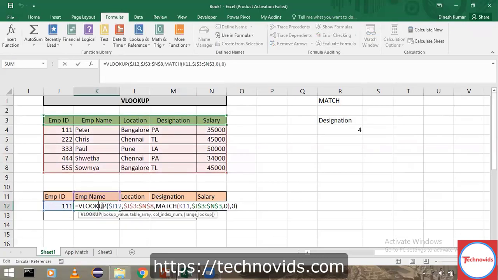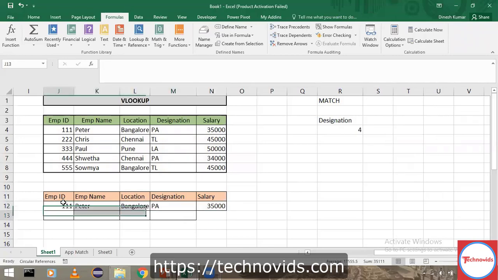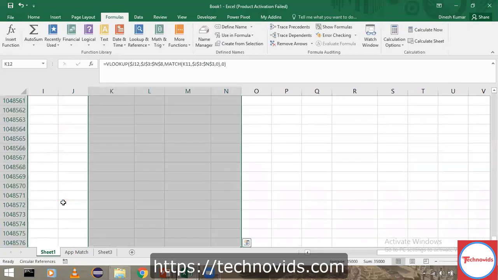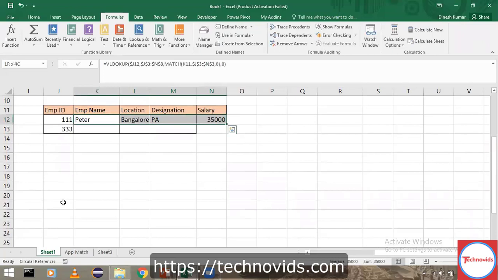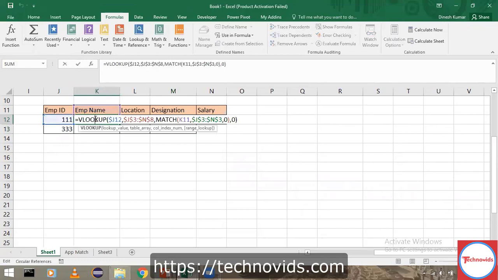With the VLOOKUP function, here we are trying to extract data from a relatively small table. Now this is for extracting only one row of data. Let's say I have another row, that is 333. Now if I drag this formula down, will that work? It has to be a no, because we have not taken care of the freezing part yet. Now it is J12, that is this lookup value. Now when I drag this formula down, what happens? J12 will become J13. That's perfectly fine because I want employee ID to be changing.